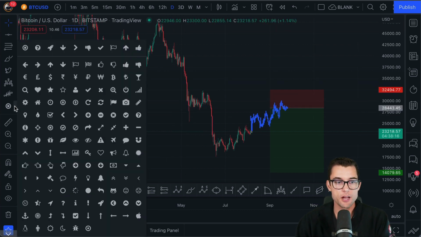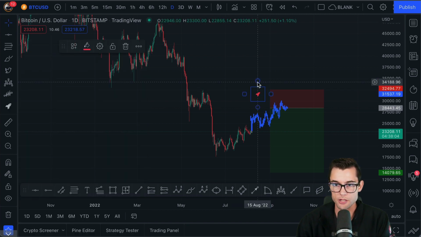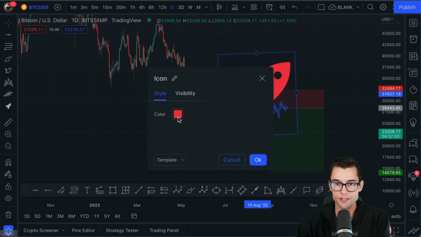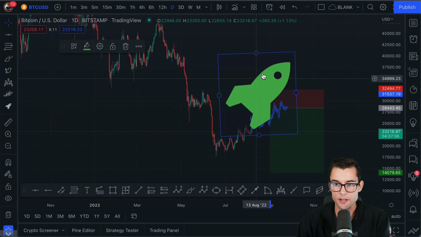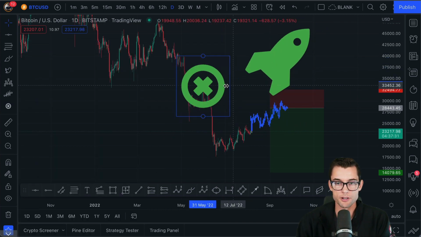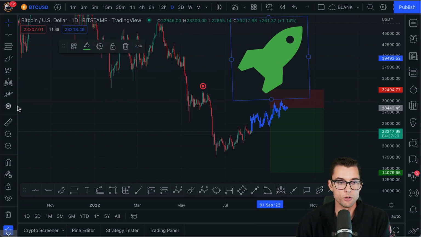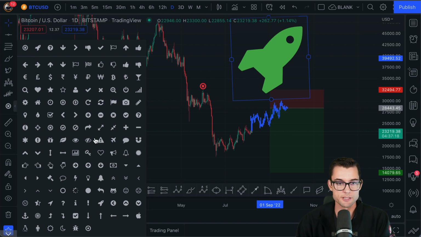Finally, there's the icons tool, which gives you a vast array of different icons that you could use to put on the chart and resize. So for instance, let's say that we're going to the moon. Well, you could put a rocket ship on there and then resize it to make it huge and double click it. Of course, you need to make this green and we're going to the moon, right? Or maybe you just want to have X marks the spot, or you want to say if it goes up here, this is where your stop's going to be, something like that. You saw there was a whole host of different icons, so you could really just make it your own and figure out something unique to you.